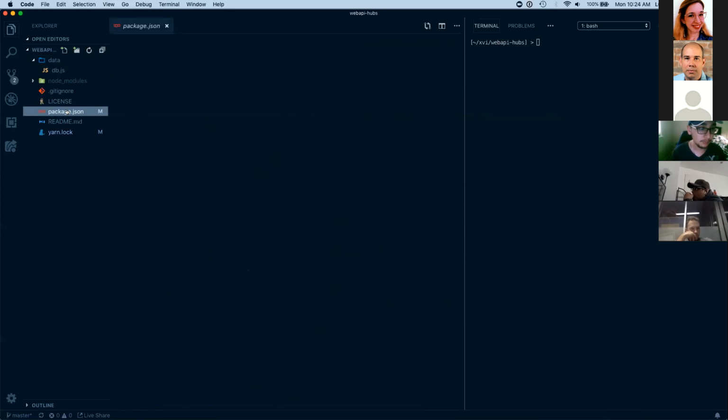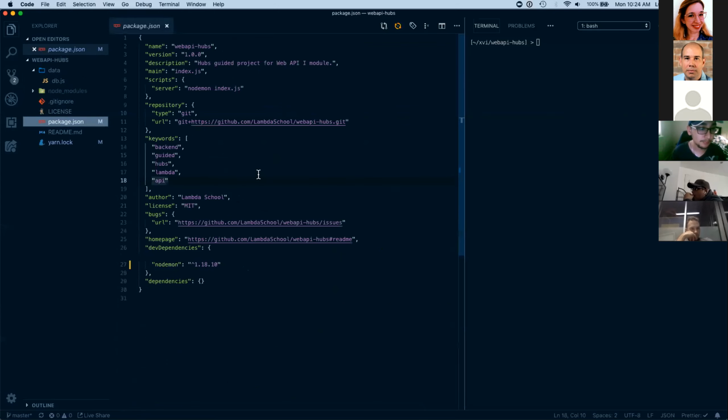When you start a project with Node, you normally do that npm init that you saw in the examples there. And what that's going to produce is a package.json. I just completed it with some stuff. One of the things that I added was this script. This script called server will run a little utility called NodeMon.